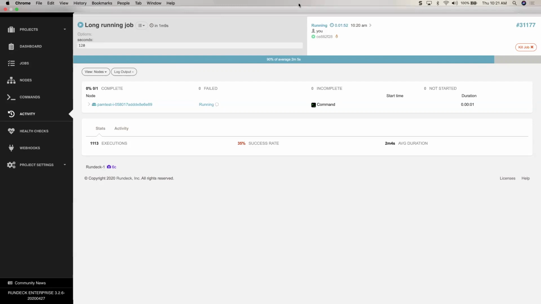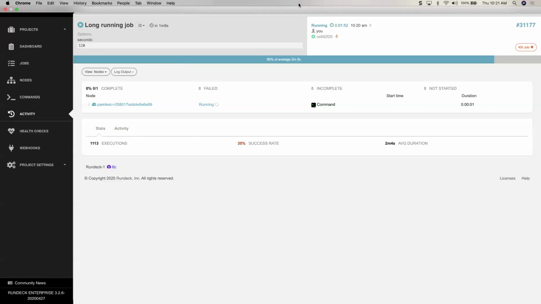Well, Pam, while that's running, we've got a few questions. One in particular: how are you simulating a cluster node failure here? Oh, okay. So I'm actually doing a kill -9 on Rundeck, which is not recommended, by the way. If you were to use your regular service restart or something, it will finish the jobs that are currently running before it does a shutdown. I might have to restart this job. Nathan could actually field some of the questions.